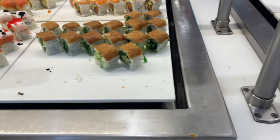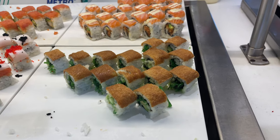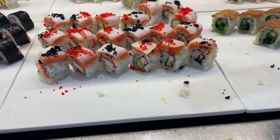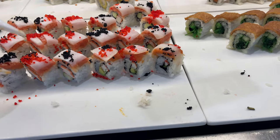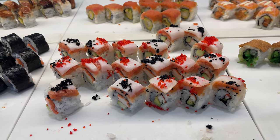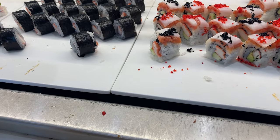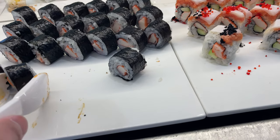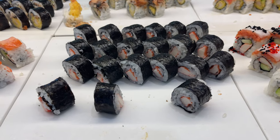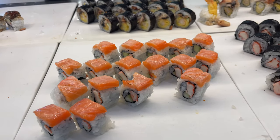Okay, next. Inari roll and out of control. Oh, out of control. Then we have the ruby. Okay, so this must be the ruby. Okay, I'm not so sure what this is, but there's no sign for that. We have spicy crab. All right, so this is the one that I'm not gonna get. And then volcano roll. Okay, we have the Philly roll and the Manhattan roll.